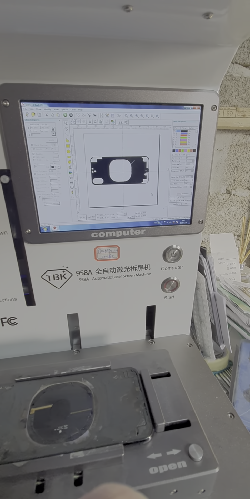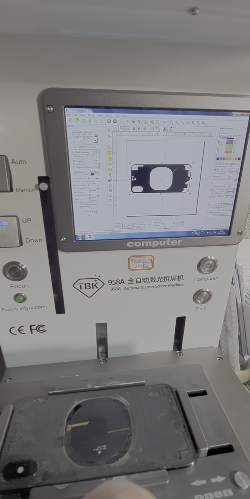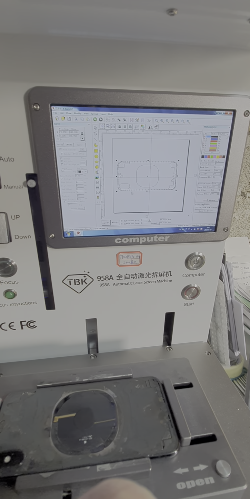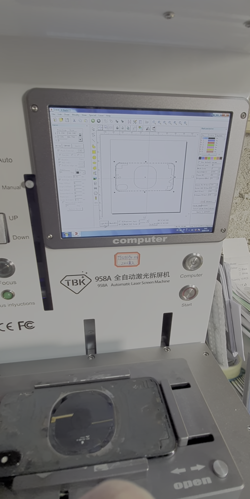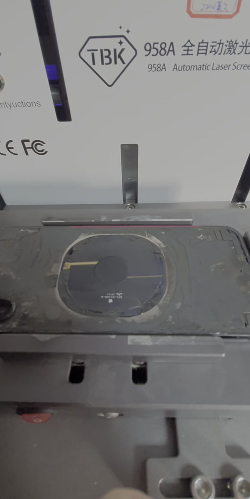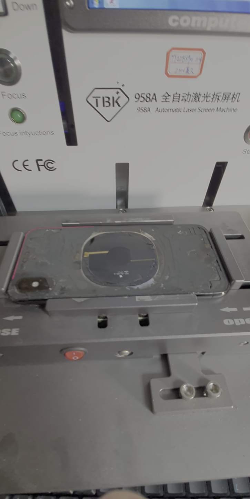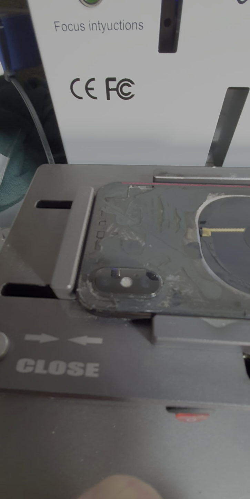Same as before. Select the whole template, delete hatch, click off, click on the bit you want to move first. So we're going to do the outer edge first. Select mark total, light, and then with this you can actually move the light while it's on with your arrows on the keyboard. So with this it looks quite close to the edges already. So what I'm going to do is narrow that down a bit.